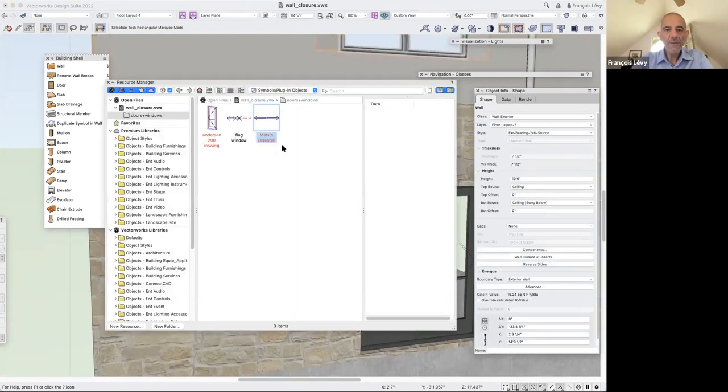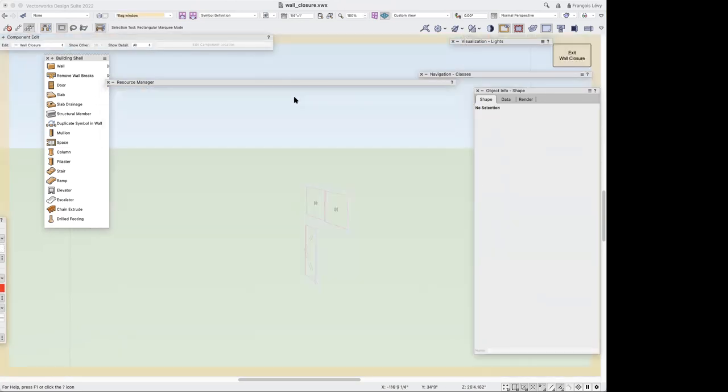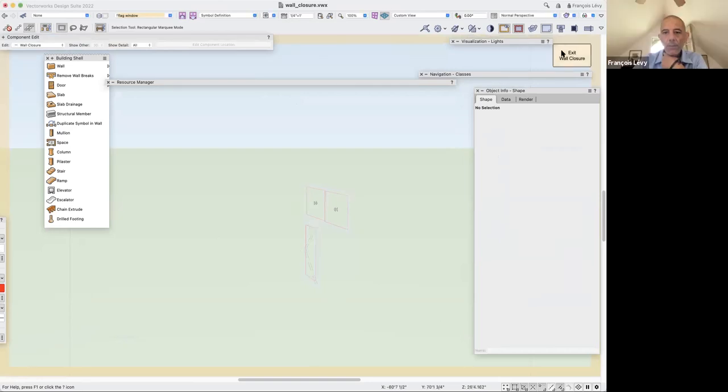All right, so let's find that symbol. Here's the flag window. Let's right click on it. And you can see I've got edit 2D components, edit 3D components, edit 3D wall hole component. That's where we just were. Edit wall closure component. And there is no component here.